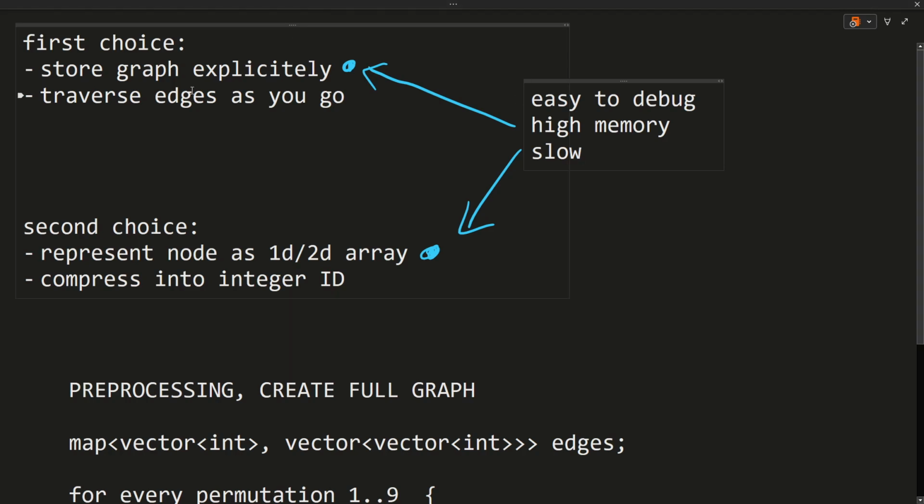And now what else can we do? Traverse edges as you go. To save memory, and because of that also time, we don't actually need to store edges. If you want to run BFS in a graph, then when you get to some node, you can consider all possible moves and see if those new states are not visited.